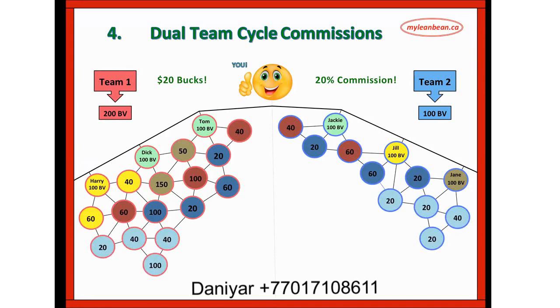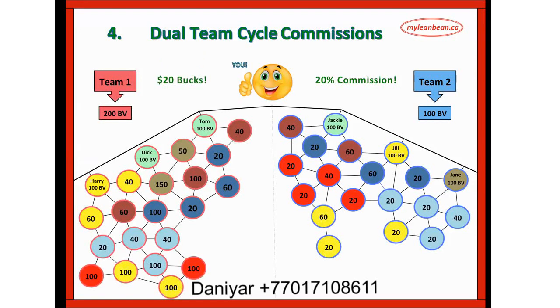So here you go. Your teams begin to work. They start to enjoy Valentus and build their teams. You get 200 BV activity on the one team, 100 BV activity on the other, in that particular week, you're going to get another $20 commission, and so on and so on. Another $20, 200 to 100, another $20. And you can just see how this begins to grow in your new little organization. Well, there's another 200. There's another cycle.